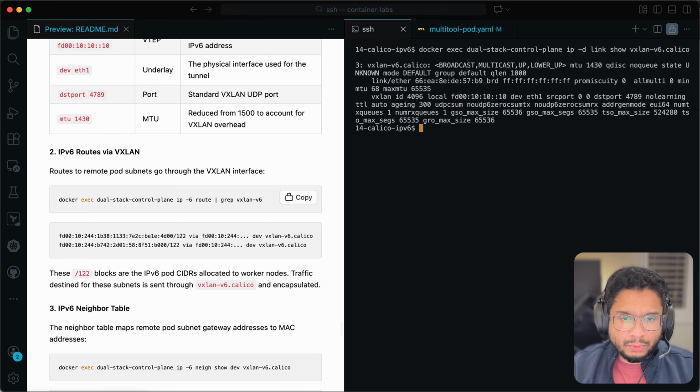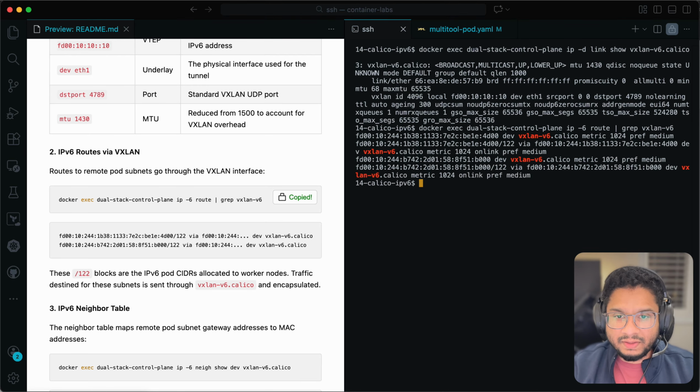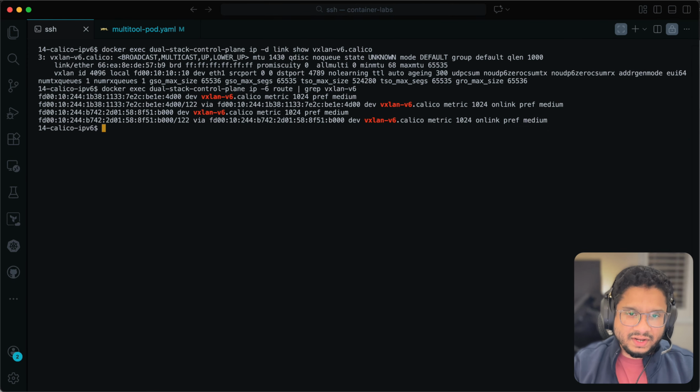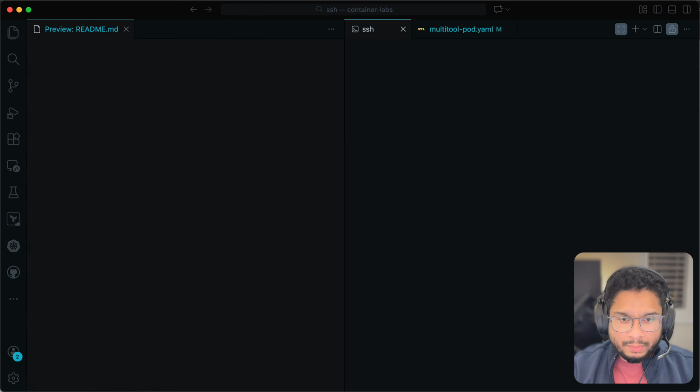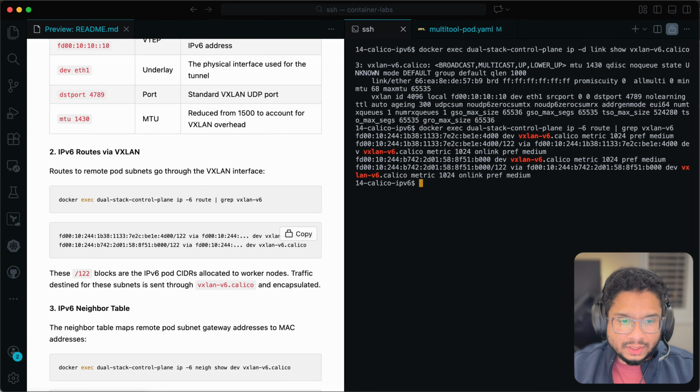Now, in the same node, you can also look at the IPv6 routes, and very similar to IPv4, you're going to find routes to the IPAM block affinities pointing towards the remote IPv6 VXLAN interfaces. Okay. All right. So let me go back to the lab guide.